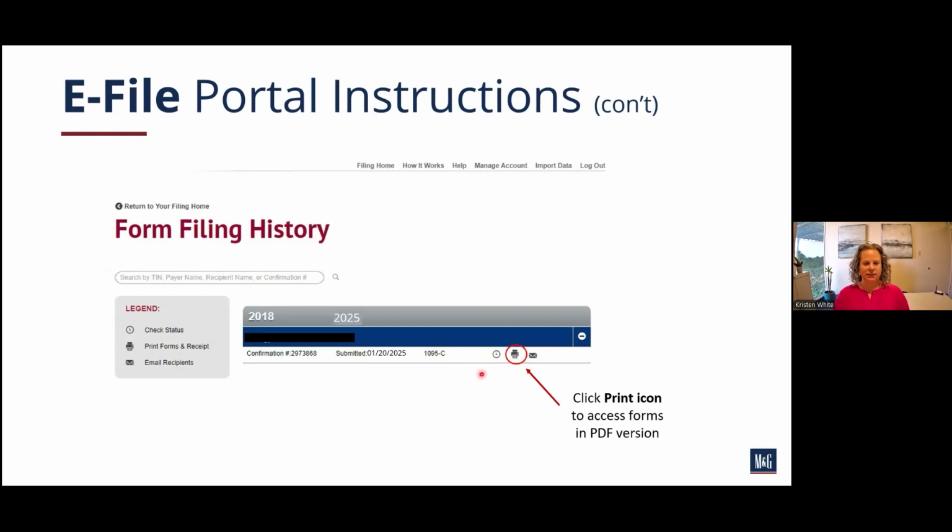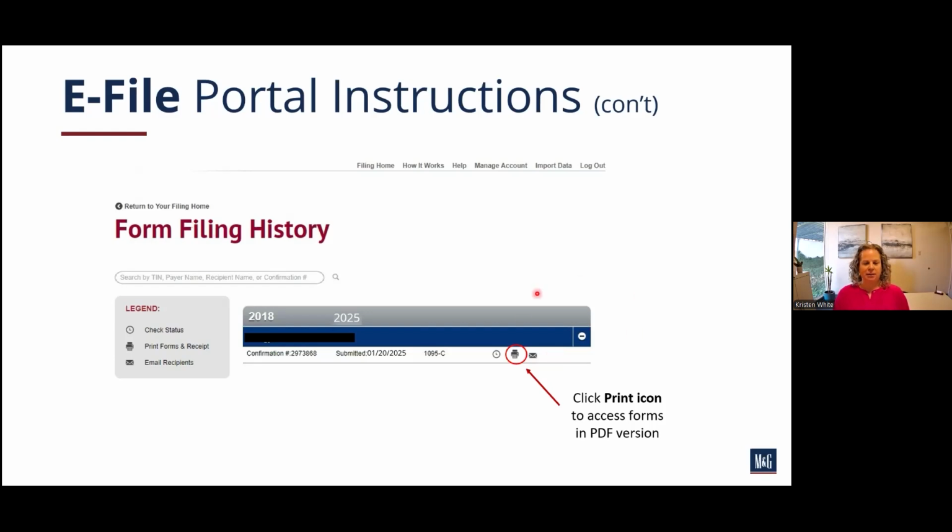See the legend. Our first one is the clock. That's just looking at the status where Nelco is with it. They will also send you an email as they complete each step. This print icon, which we'll get to, and then the envelope here. That's if you want to individually push out an email. Nelco's already done all the emails that you already had in there, but maybe you need to correct an email, push one out again, add an email, you can do that there.